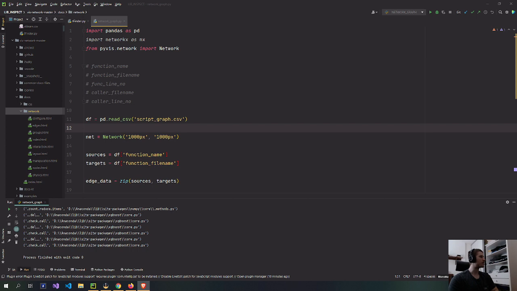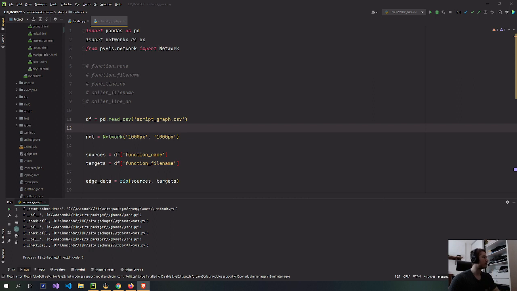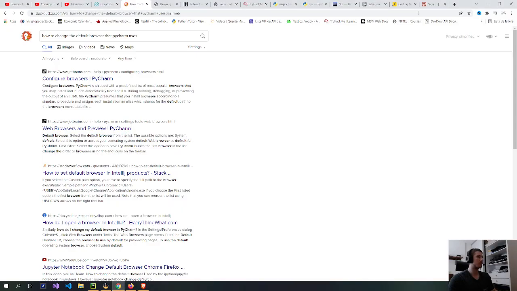Yeah, now we changed the size of the graph, which is great. Now I have to see which one is much better. Which one is the height one?